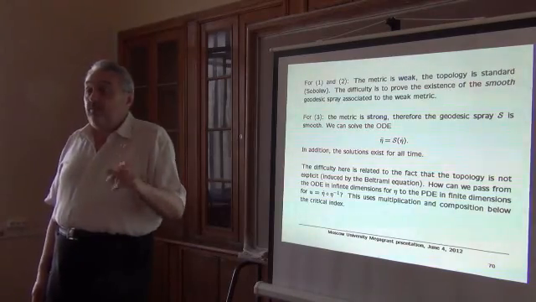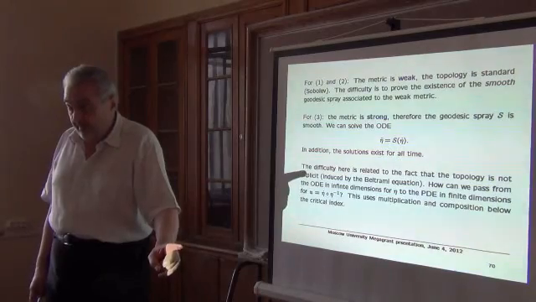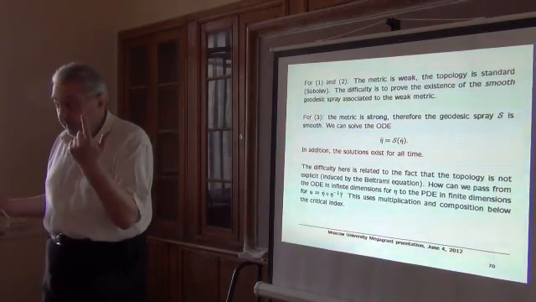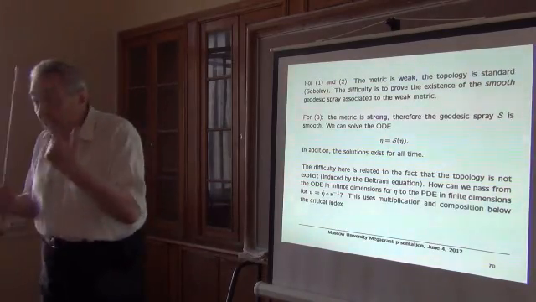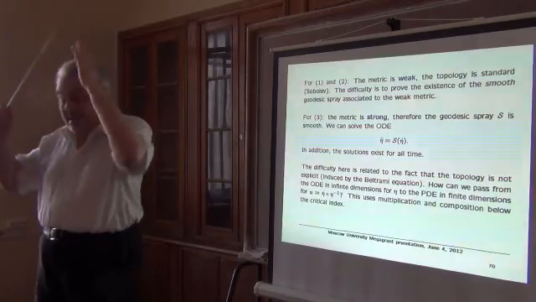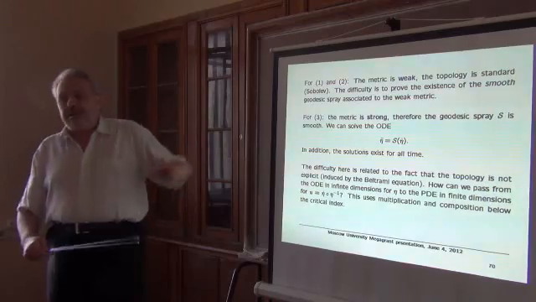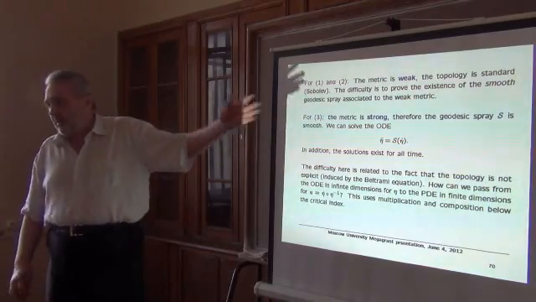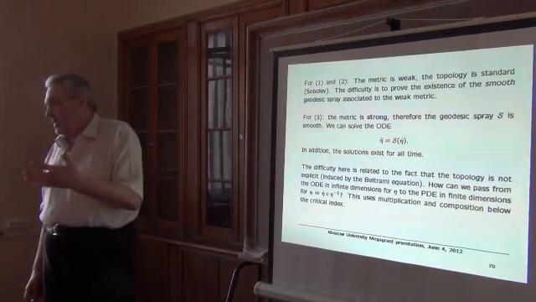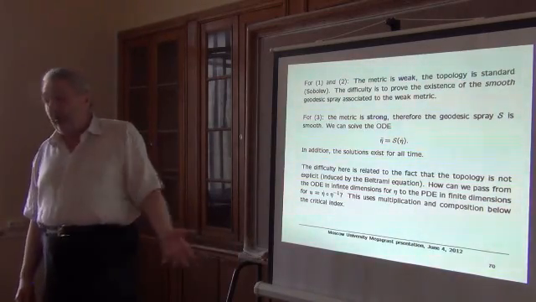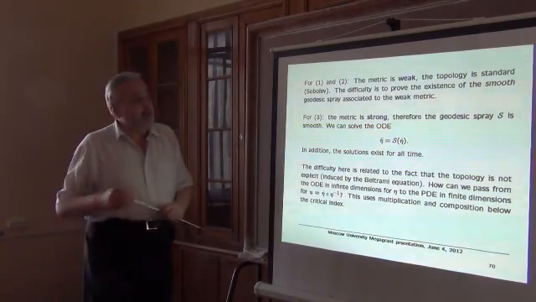If the metric is weak, this proves uniqueness. Does not prove existence, right? Because I cannot solve it, right? I have only injectivity, I don't have surjectivity, and I'm guaranteed not to have it. It's not that I cannot fix it, I'm guaranteed not to have it. So you have to do something else, and in fact, this is part of the work that I did with François Guérin, that I told you previously. In fact, there is a Levi-Civita connection for these metrics, and of course the proof does not go like this. You have to work with a connector and so on. But okay, these are technicalities.